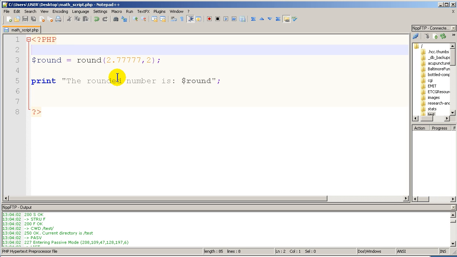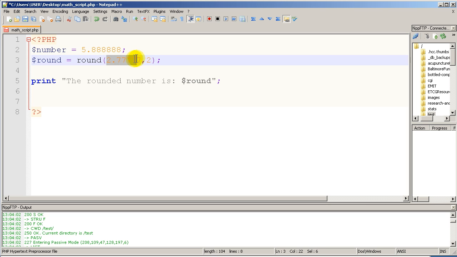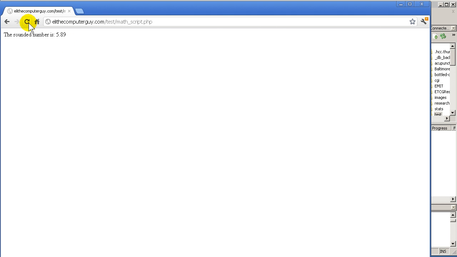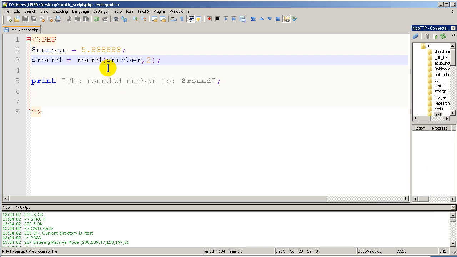Now to show you that you can put variables into these functions, just so you actually see this, I'm now going to create the variable number. And we're going to make it equal to 5.888888. Semicolon. So we create a variable number, and we make it equal to 5.888888. Now instead of putting a number here for the round, I will put that variable. So what happens is when this function is run, it will put in the value of the variable number, and then it will round it to the second place. So we just hit save, and we upload, and then we go here, and now we see 5.89. So again, I've been hard coding all these numbers into these functions, but you can drop a variable in there. So you can create a variable, set the value of the variable, and then call that variable within the function. And so that's all there is to it.